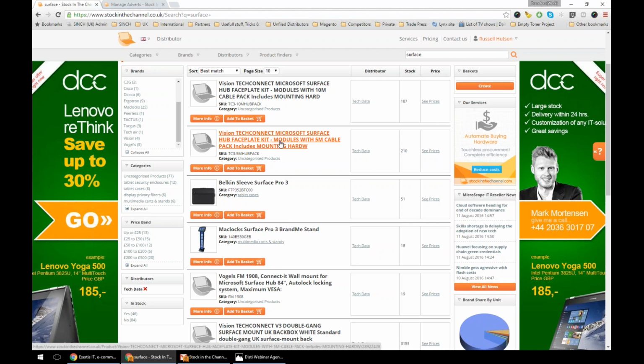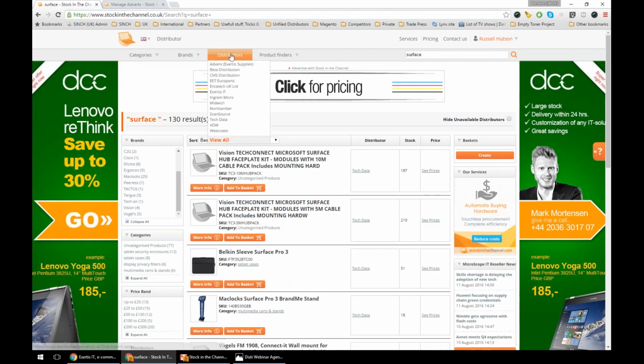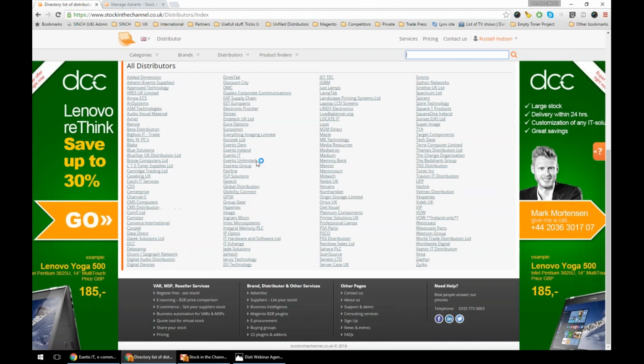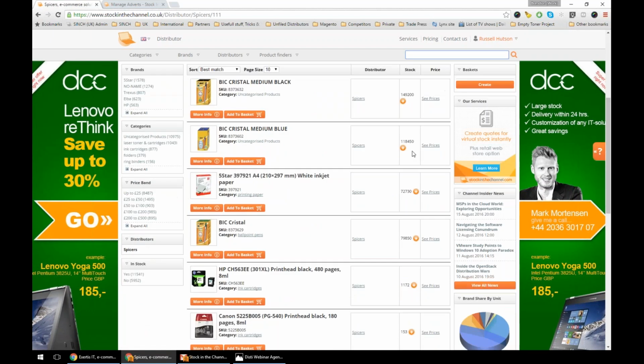Warehouse location as well is something that's quite interesting. So if you have multiple warehouses, both in the UK, Europe maybe, we can display the inventory separately for that. So if we looked at somebody like Control, I think Spices do it. Yeah, so sometimes you'll see this little plus sign basically indicates where the inventory is held.